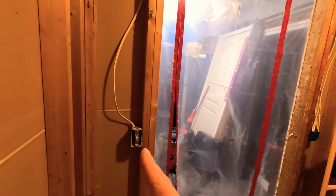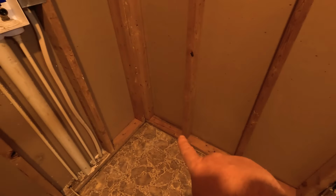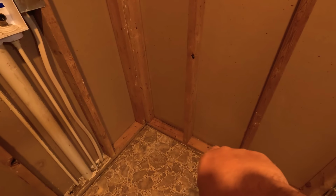Well, technically, I want to put the light switch on the other side, but I don't know where it goes. It just goes up. We'll have to figure that out. We're gonna get the light switch on the other side over here because the door's gonna open the other way. Almost forgot about that. I was just gonna staple that up. All right. Then here we gotta punch our holes down. Same as that. We're gonna just put it here or there. Here or there. It doesn't matter. Around in there. There's just a closet on the other side.